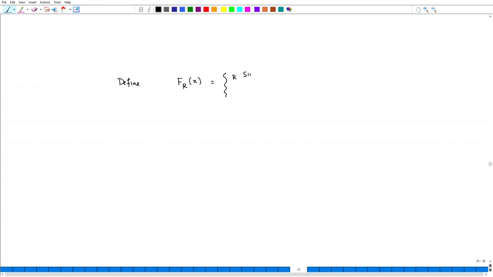This is equal to r times (sin(pi x r) divided by pi x r) squared if x is not equal to 0, and is equal to r if x is equal to 0. This is the analog of the Fejer kernel, and we are just copying what we have there in the series, only with the n part. Now, we have this for r a positive real number.